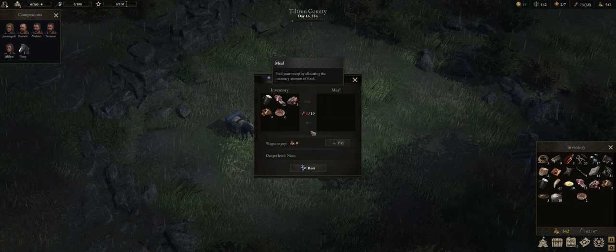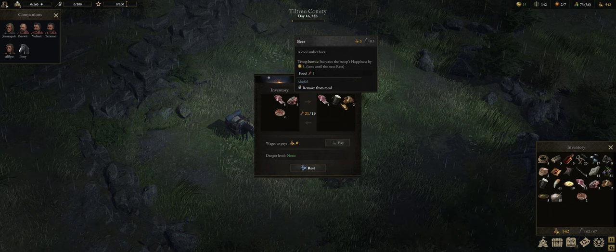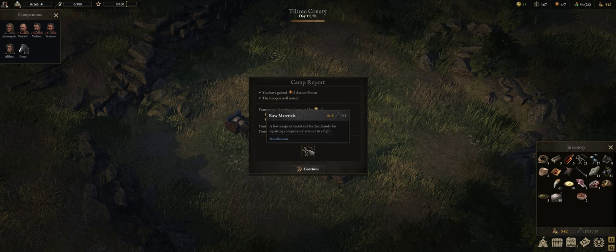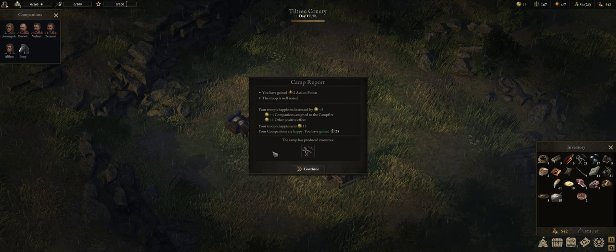Okay, food. So bread is 4. We're gonna eat the mutton raw. Nope. There we go. This is what we want. Rest. And we produced the raw materials. I actually didn't know about this. It's not much. I mean, it's 5 gold worth when you're buying it. But hey, it's nice. And we get the renown. Cool.